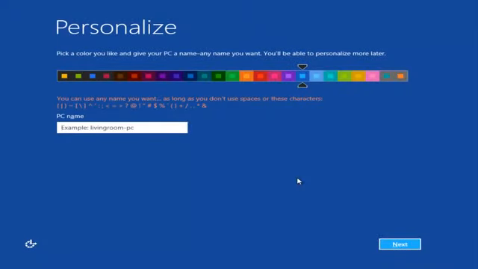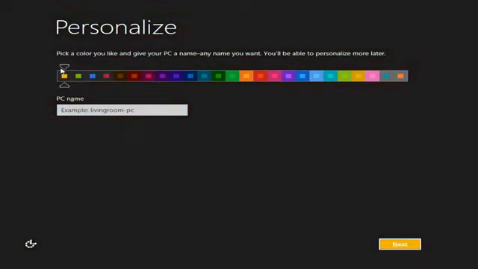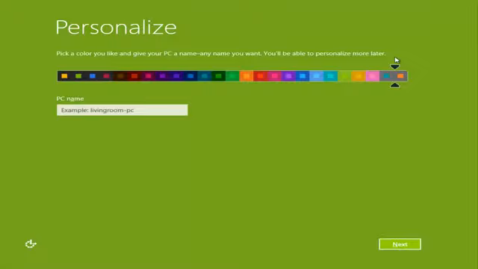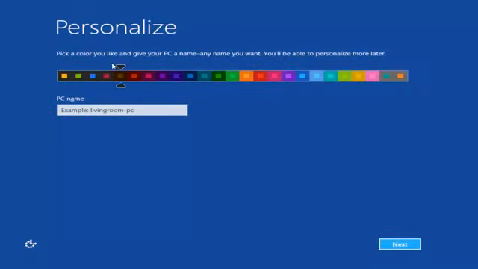Okay, after you're done running through the setup, you're going to want to give your new virtual PC a name and a color. So let's start off with the color. I chose this color, blue. I mean, you can go green, red, black on yellow, black on green, black on blue, or gray on blue, gray on orange. It's just the color spectrum. Like I said, I'm just going to go with this blue.